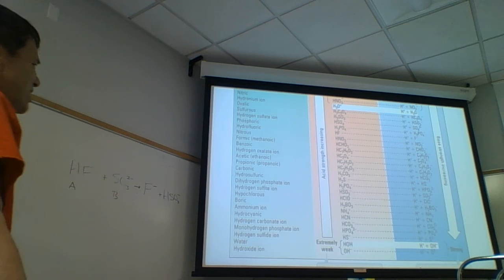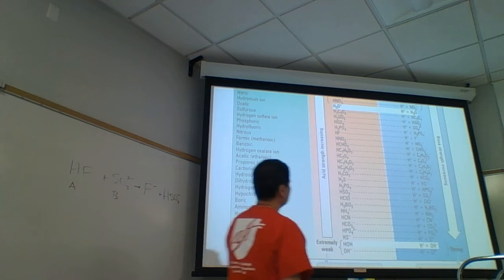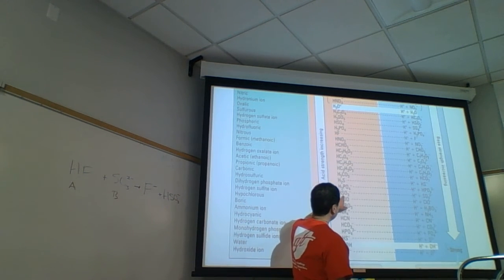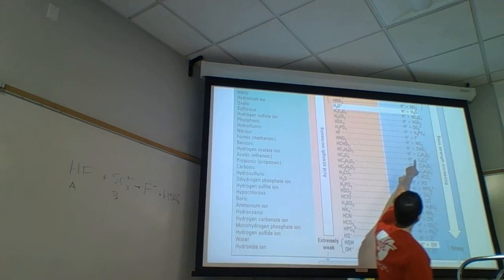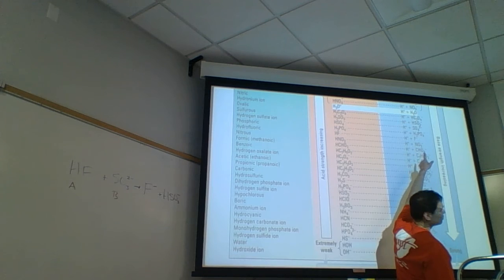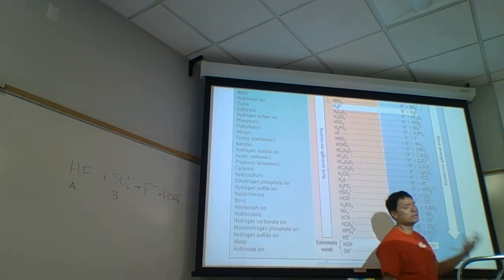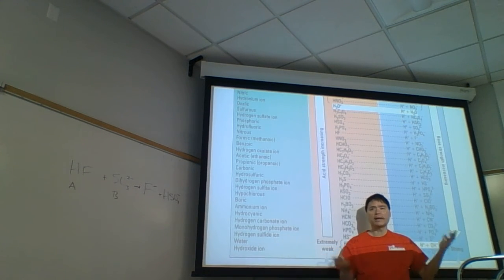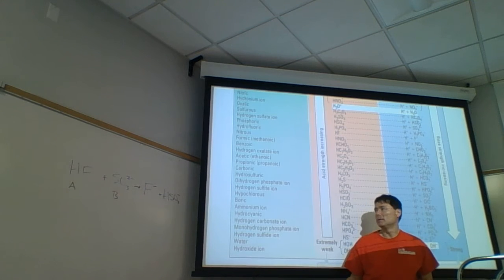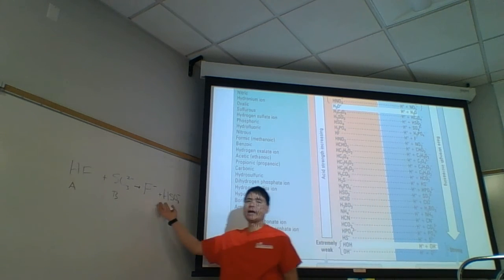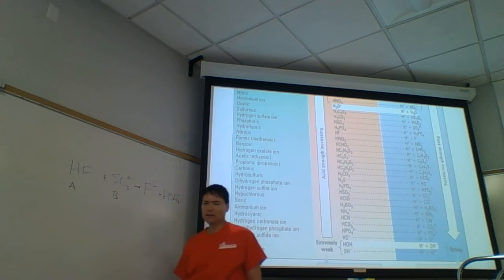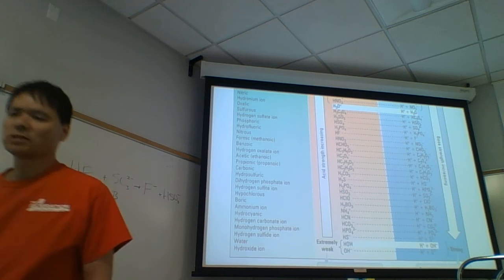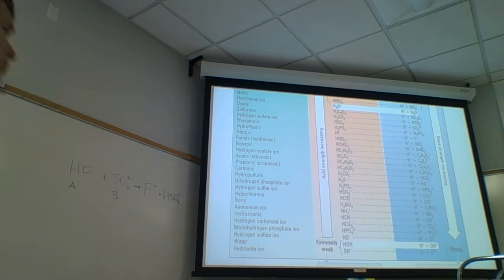Now, HSO3- is a bit tricky because it occurs on both sides. Do you see HSO3- here? And then up there, can you see HSO3- near the top? Yeah. So HSO3- occurs on the acid side and the base side. But how it reacts depends on what we react it with. HSO3- is what we call amphoteric. And so it doesn't matter where it occurs on the chart. We use the reaction to figure it out.